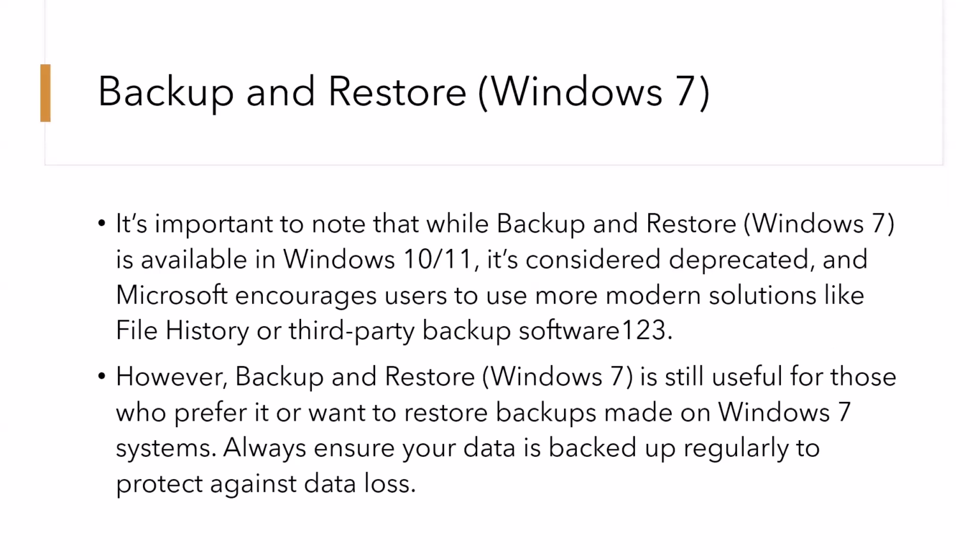Again, it's important to note that while Backup and Restore is available in 10 and 11, it's considered deprecated, and Microsoft encourages users to use more modern solutions like File History or third-party backup software. However, Backup and Restore is still useful for those who prefer it or want to restore backups made on Windows 7 systems. Always ensure your data is backed up regularly to protect against data loss.